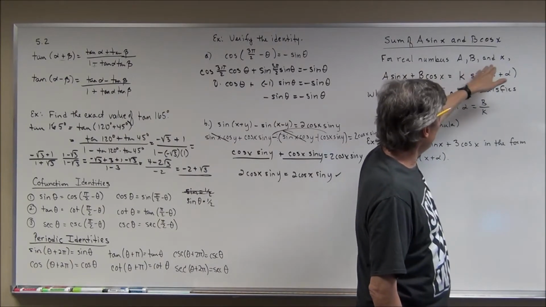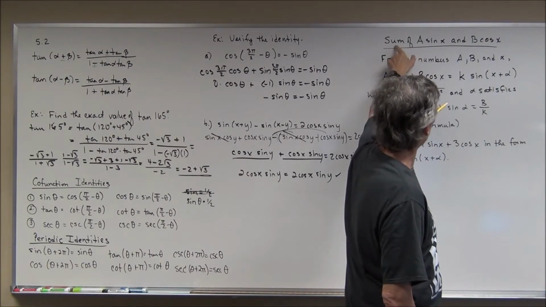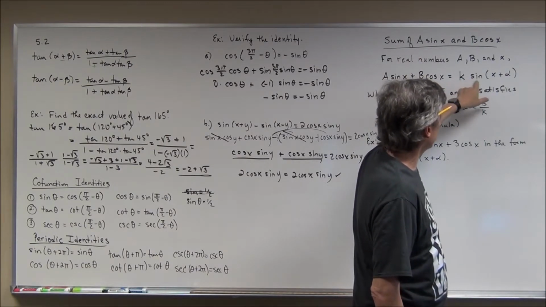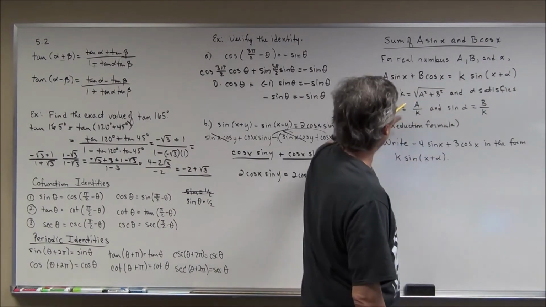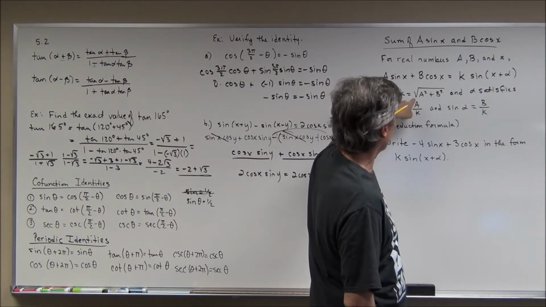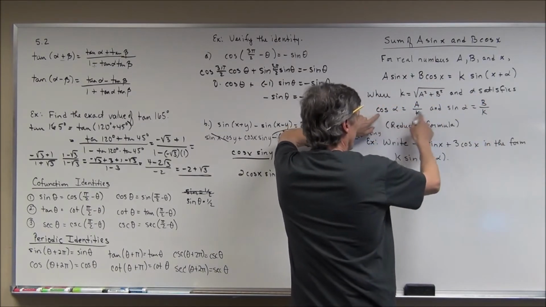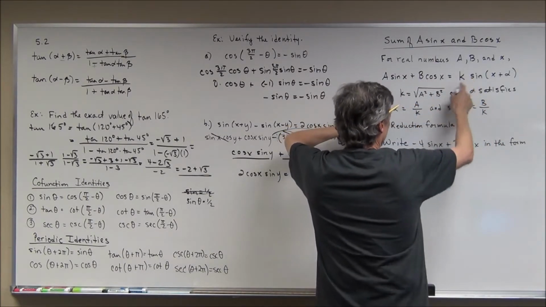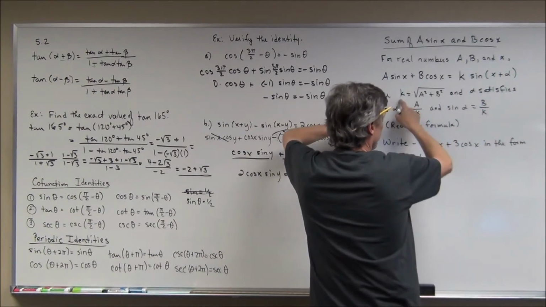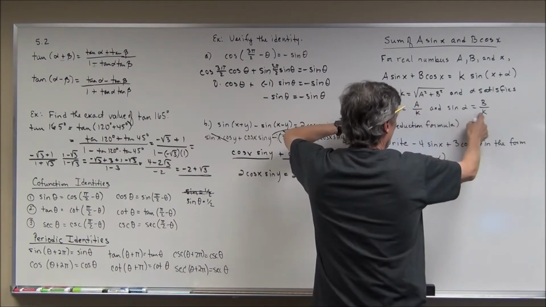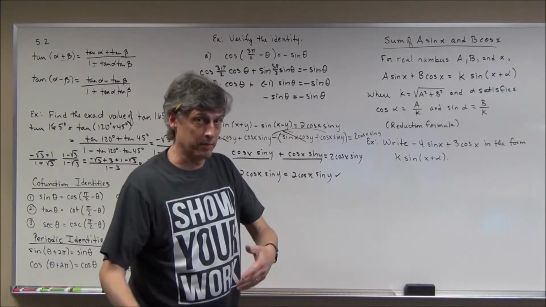For all real numbers a, b, and x, a sine x plus b cosine x, remember it's the sum, is equal to k times the sine of the quantity x plus alpha. And you say, well, where's the k and where's the alpha from? Well, the k is the square root of a squared plus b squared from these numbers. And alpha is such that the cosine of alpha is a over k, plus the sine of alpha is b over k. Now remember, we find k here, the a and the b are given, so we'll be able to determine by their signs what quadrant they're in, and be able to figure out the angle.